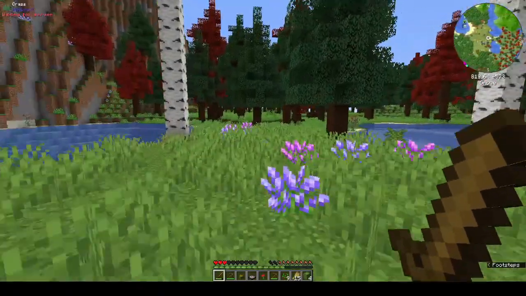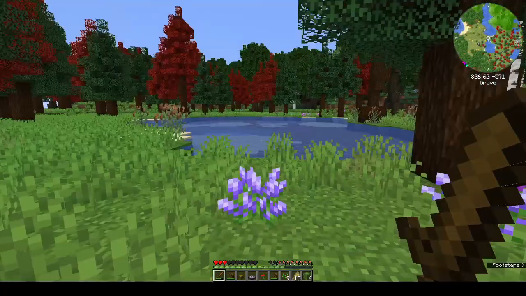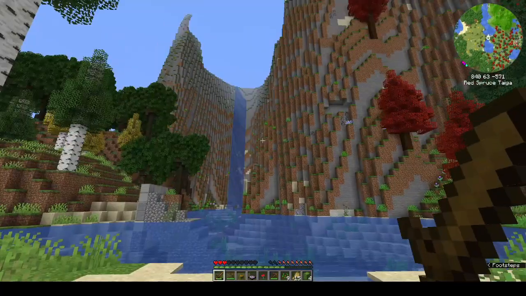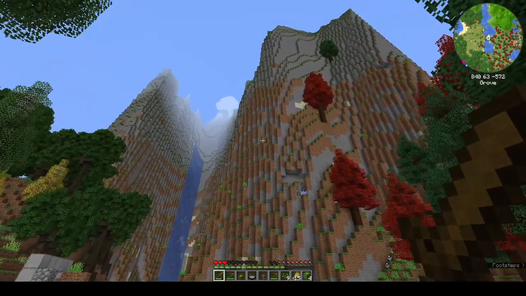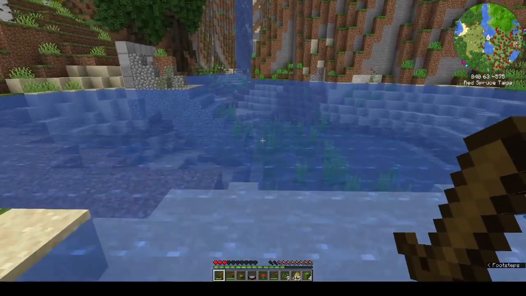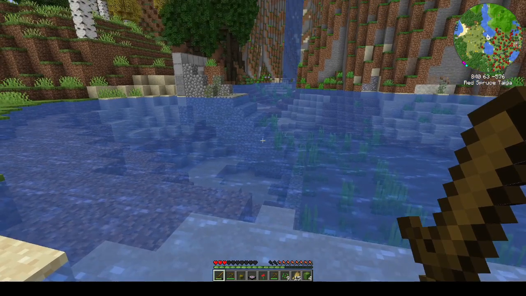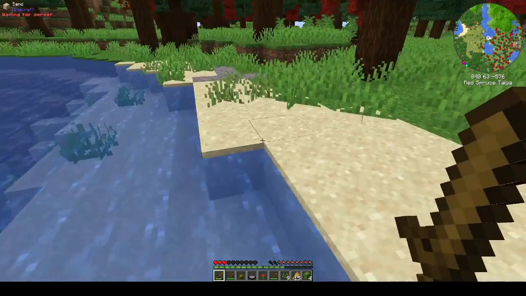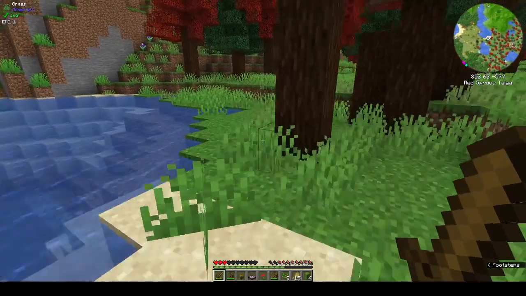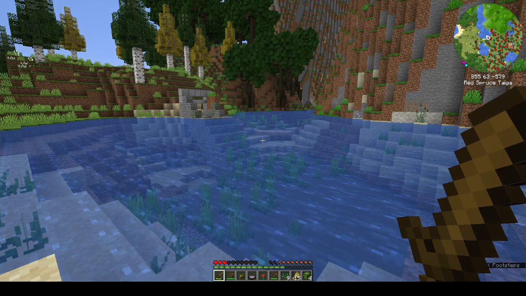But here is nice. It looks nice. You got a lake here. Yeah, this is nice. What is that? Is that one of those mob things again? Okay, maybe not so nice, but you know, yeah, it's one of those mob things again.